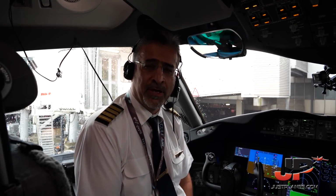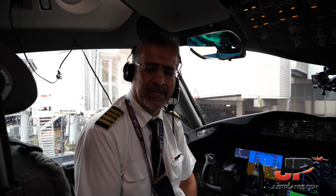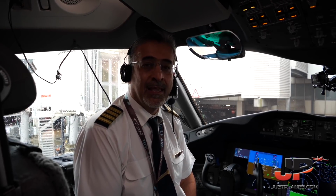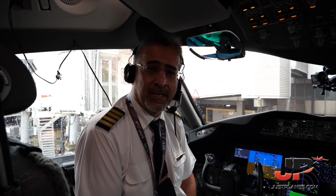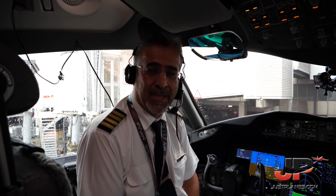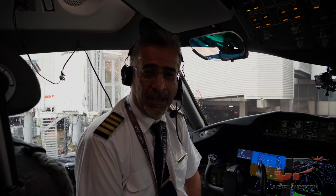Our first commercial flight for the Fox Golf aircraft, 787 to London. We were lucky today, no holding, so we had a straight-in approach. Weather is a bit dodgy today, but we managed, as we established on the ILS runway 27 left, to break visual. And hopefully we had a nice landing today. Thank you for visiting us.